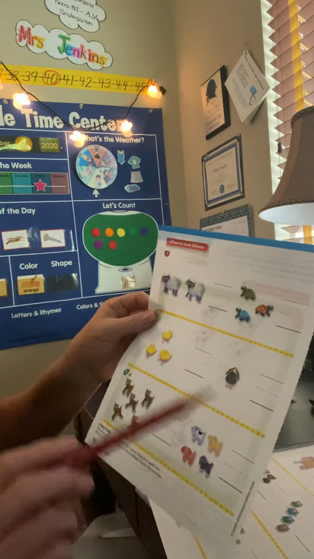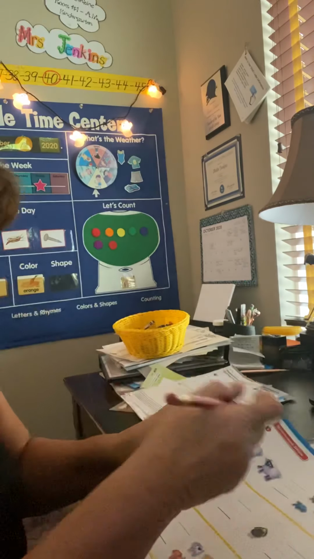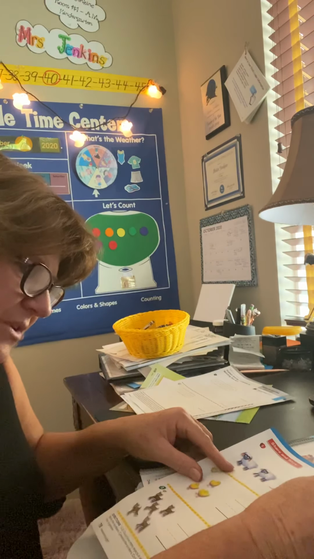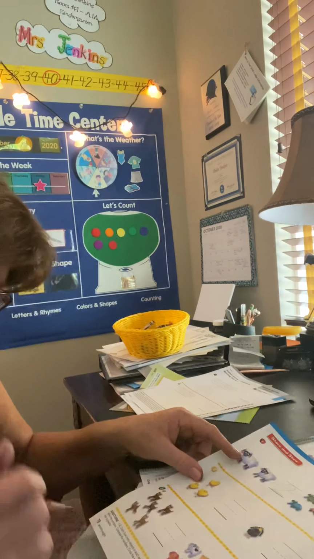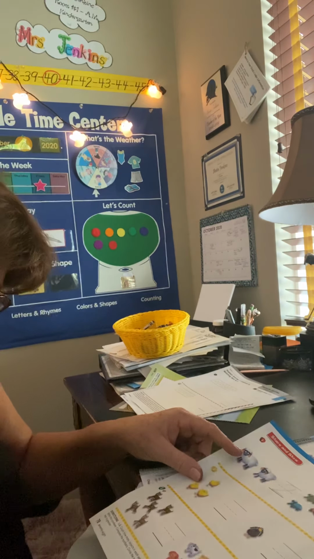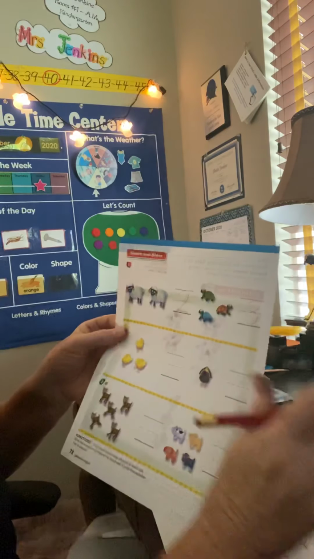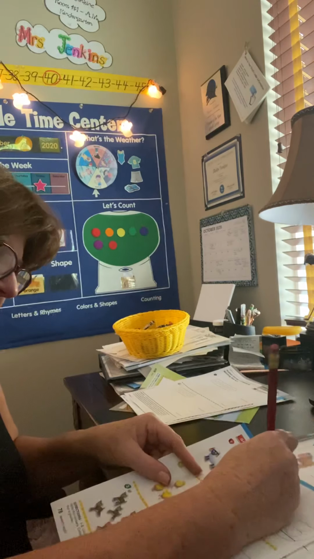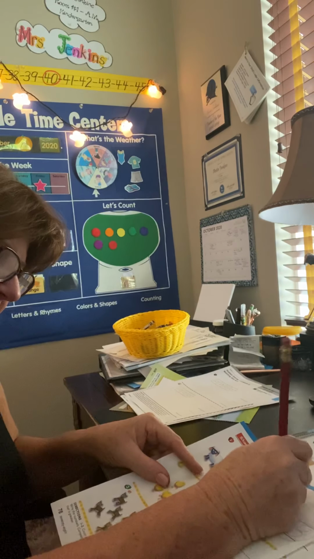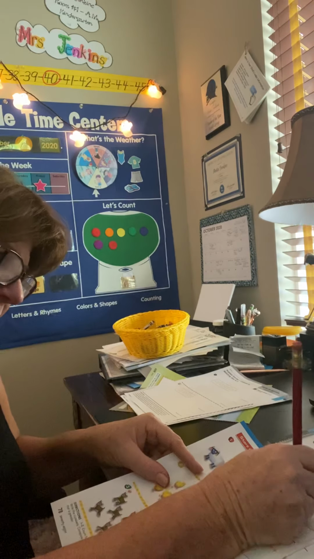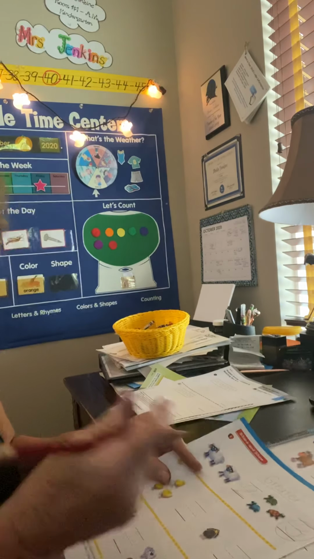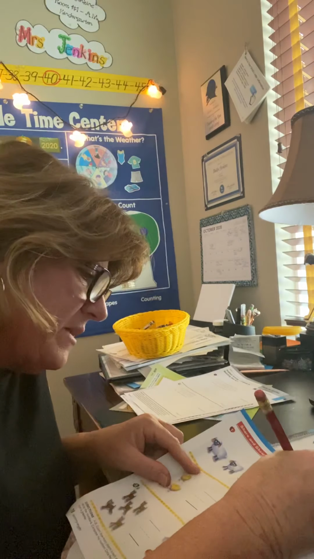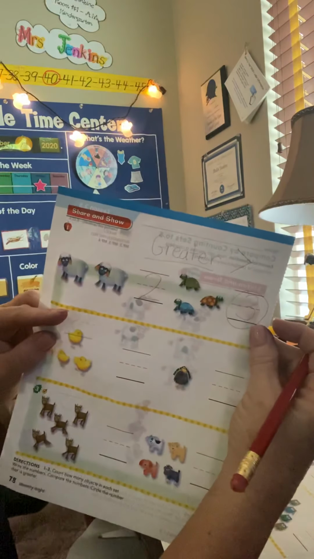Here we are gonna circle. I'll just do 1, and then you guys can do the rest. 1, 2, I got 2 sheep. And I got 1, 2, 3 turtles. And it says how many objects in each set, compare, circle the number that's greater. So on this whole page, we're doing the number that's more or greater. So I'm gonna write the word greater up here. You don't have to, but that way you guys will remember. Now, the symbol, I haven't taught the kids yet, but I'm gonna make a symbol like this. Greater than.